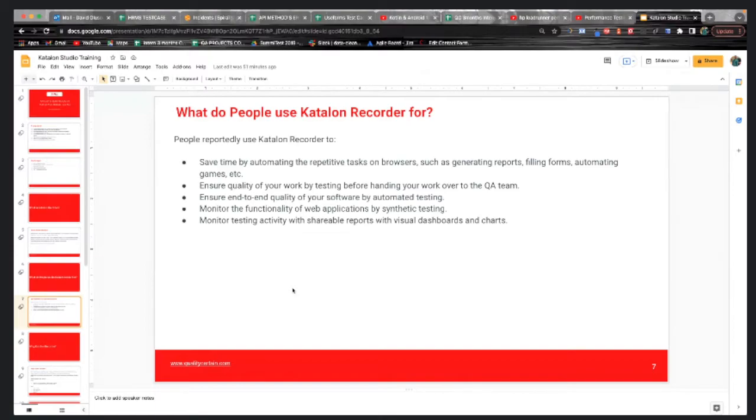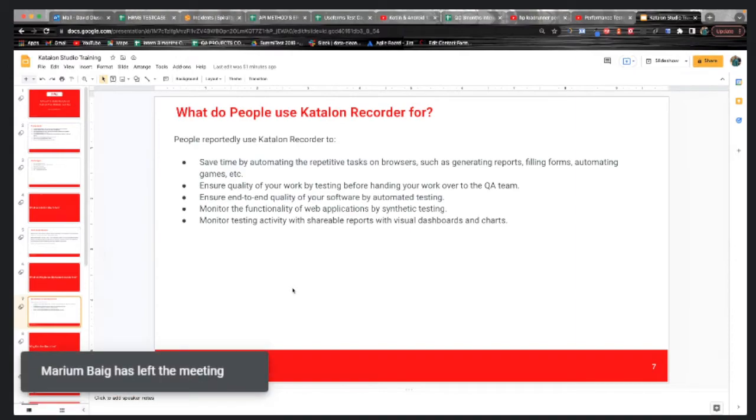Katalon Studio monitors the functionality of your web application by synthetic testing. It also monitors your testing activity with shareable reports with visual dashboards and charts. And you can also export your test script using Katalon as well.